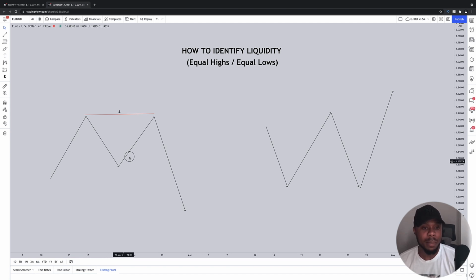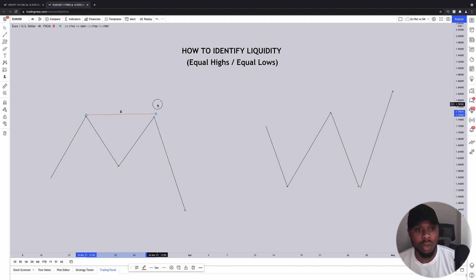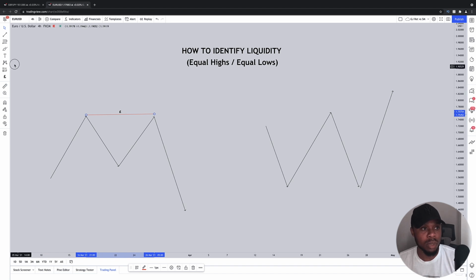And so what would happen is when price returns back to the same area, it becomes equal highs. What traders who trade retail concepts are trained to do is, whenever price returns back to this area twice and there's a little small rejection, they're taught to sell the market down. So you have to think about what's happening here. If this is what they're being trained to do, where are they looking to put their stop loss? They're looking to put their stop loss somewhere within this high over here.